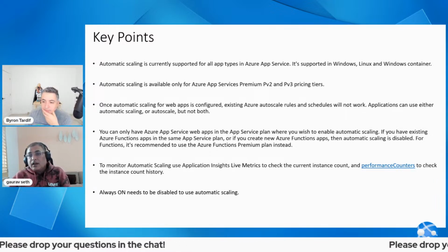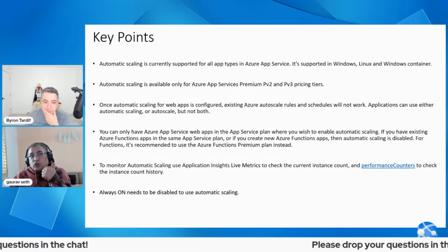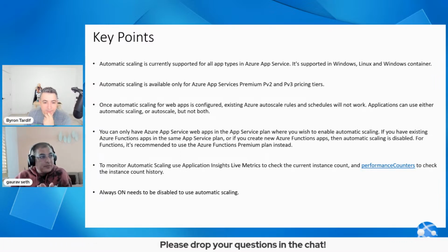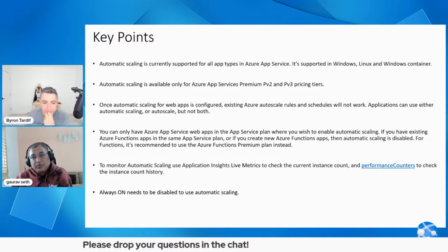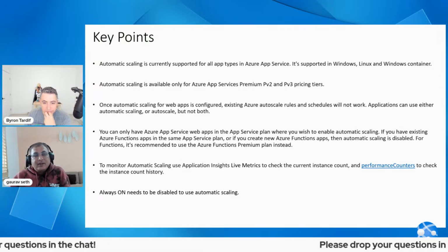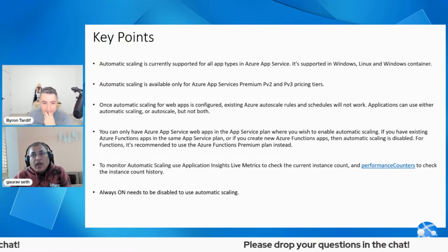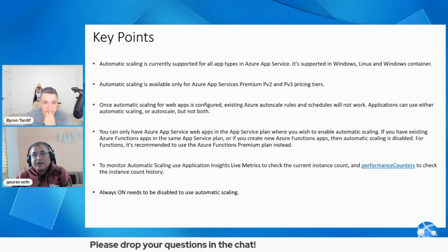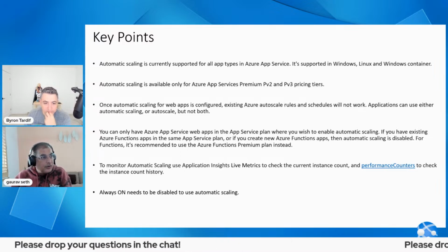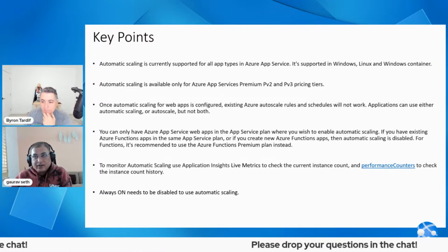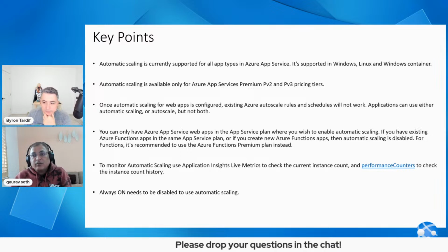The other thing is, you should not be having an Azure function app as part of the same App Service plan where you intend to switch on automatic scaling. And as I said, if you want to have an automatic scaling kind of an option for your Azure function app, Elastic Premium Functions is the right way to go. That feature and functionality is mature, it already exists. So that's what we would recommend you to use.